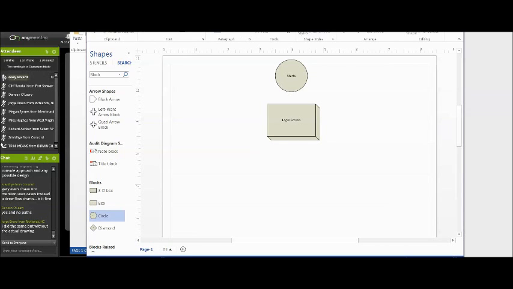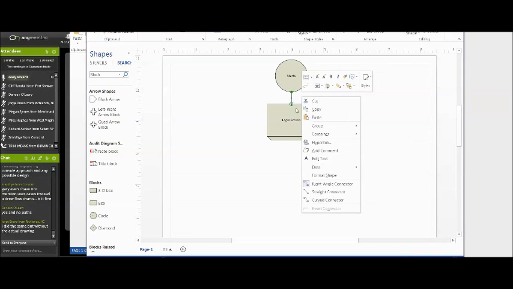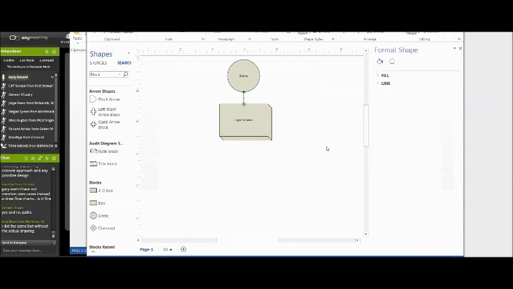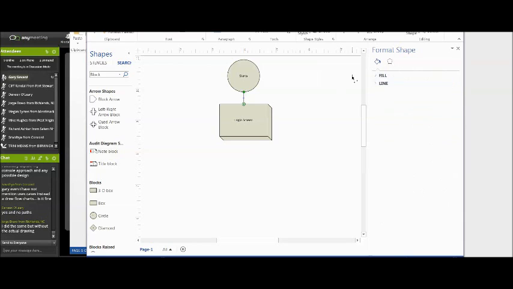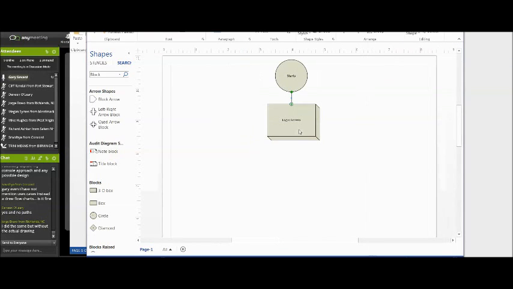I'm going to grab this connector, and we go from the start point of the program, and the first thing they see is a login screen.